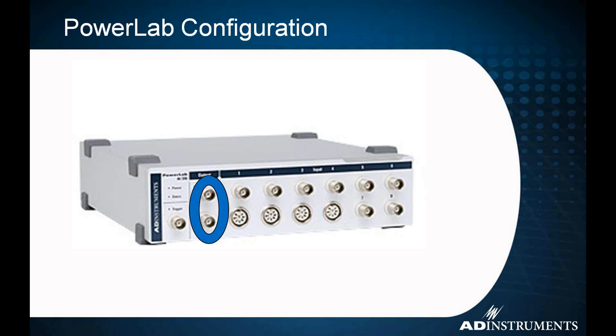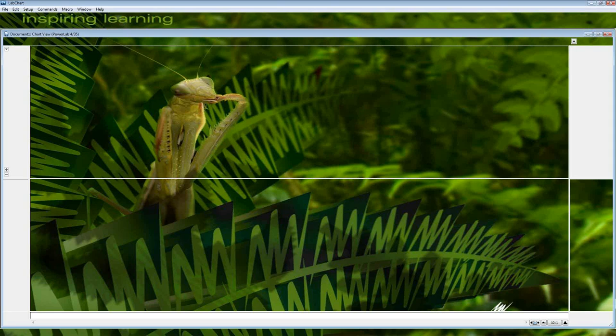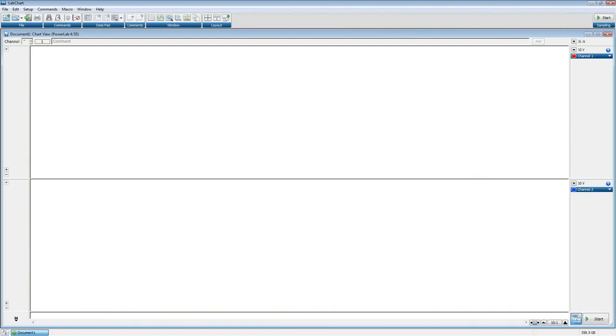For my webinar today, to show you what things do, I'm going to connect those outputs to input 1 and 2 on the front of the PowerLab with BNC cables. This will allow me to stream back in what we're doing with the analog outputs via the stimulator panel and settings window. That way you can see the changes and see what waveforms we're generating, how they all work. And without further ado, we'll go ahead and open up LabChart.